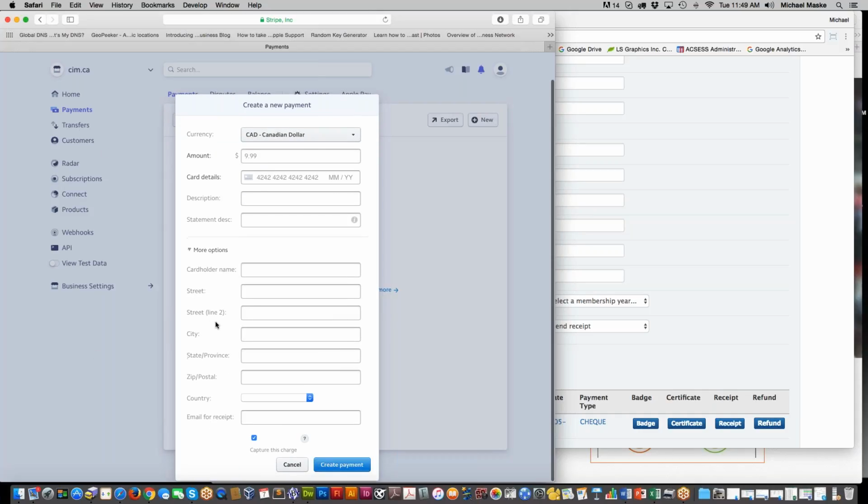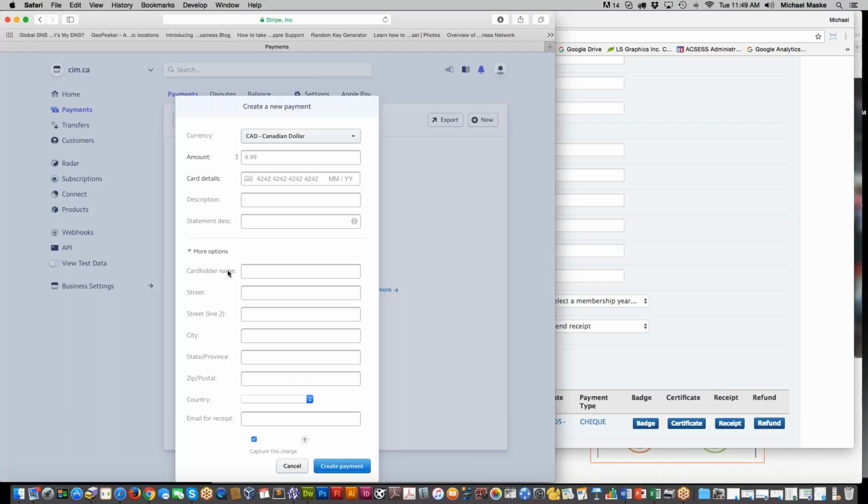Good. So then the cardholder's name. We do not need to ask for the cardholder street, city, state, province and so on. This is basically the billing address, and we don't need to ask that. We don't even need to ask for the country. But then we ask email for receipt, right? Yes, if we leave that in. Okay, and what was the rule?